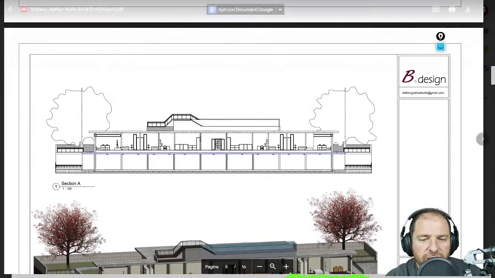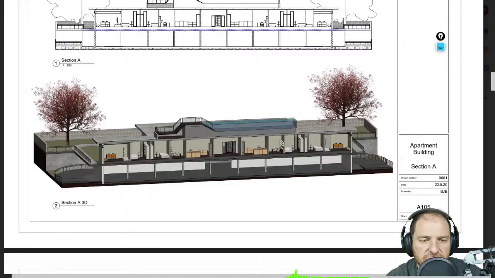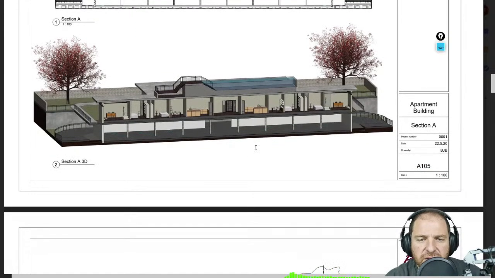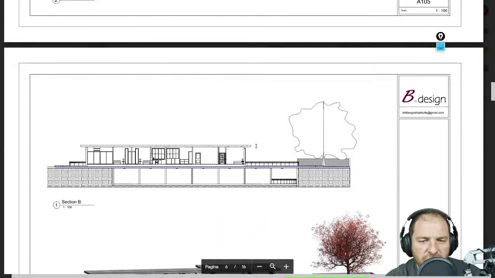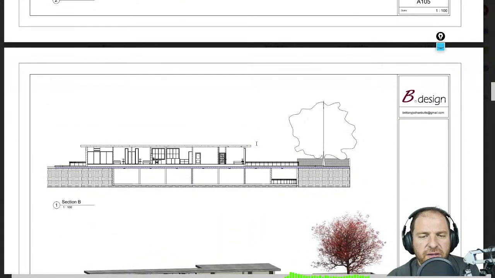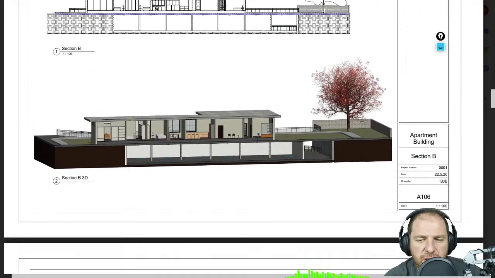Oh, look at that. Section and the 3D section. Very good. And we can clearly say that dimensions have been followed. Very nice. Look at that. Next section with 3D section as well.